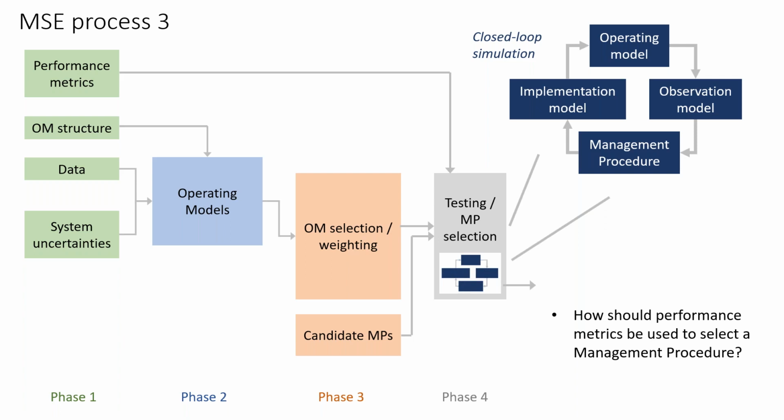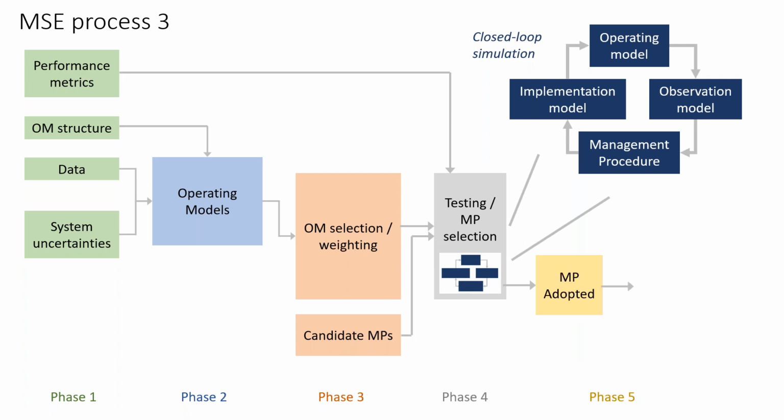So everyone might have a different view still about what is good or bad. Managers have got to decide something. At the end of the day, when they decide something, you will know why they chose what they chose. They'll say, we were trading off this group against the other and we chose this. Or we found a management procedure that didn't have a big trade-off. That's why we chose it. Or whatever it is, but you'll know why they chose it. Maybe in phase 5, at the end of this, you'll actually adopt some rule for management.